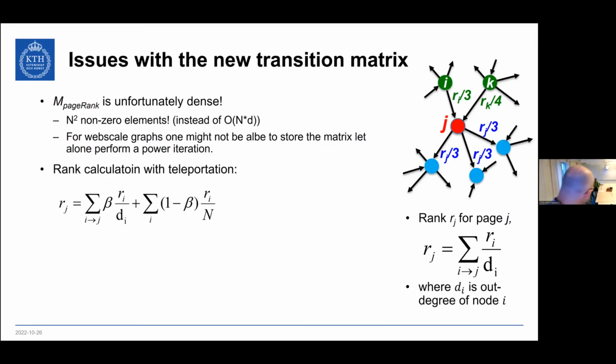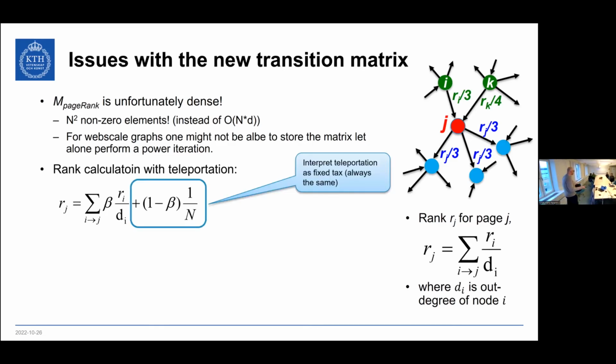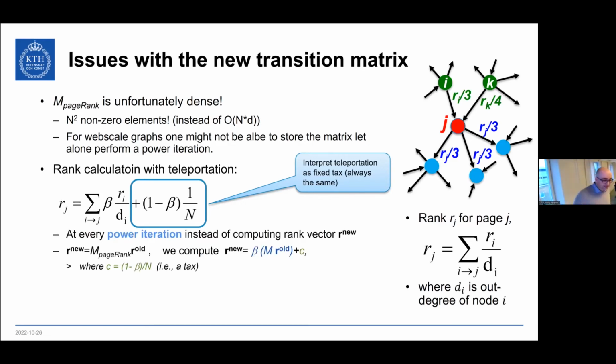So what again, the practical solution was, that's exactly what we discussed. If you take our formula, this part we still have to calculate, but this part, if you think about it, if you take out the constants, beta over n, and you sum up only the r_i, it's 1, because it's a stochastic vector. We know that we have in total 1. So basically, this is just a constant. So we can interpret it as a teleportation tax that is always added to your rank. So instead of calculating this expensive PageRank matrix times the old vector to get a new vector, we take the old vector, multiply by the sparse matrix, the original one, dampen it by beta, and just add the tax, where the tax is basically this sum.